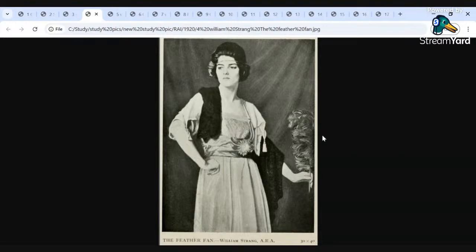The piece is called The Feather Fan, and you can see she's holding the fan across here. But the setup itself is kind of interesting. He's got the model in three-quarter view, looking away from the viewer, the fan held up vertically, and there's a lot of verticals in this. He's actually got almost the entire woman in the picture, almost down to her knees, so you have a sense of length in the piece, which matches up with the fan here.